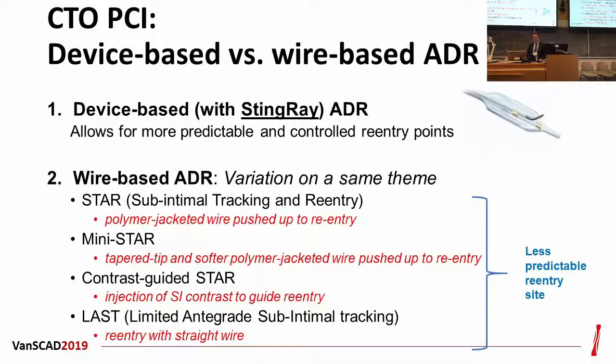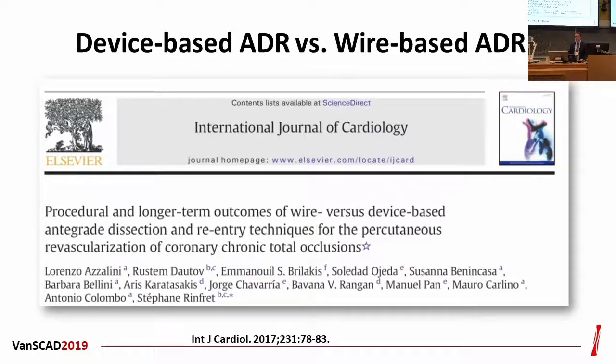And what is this technique? I'm going to skip this to just say that this technique is basically taking a wire, getting beside the plaque, in the case of chronic total occlusion, going beside the plaque, in the media largely, pushing that wire totally down into the vessel and coming back into the vessel. You're basically doing a bypass within the wall of the artery. And we're doing that for specific cases when they are chronically blocked.